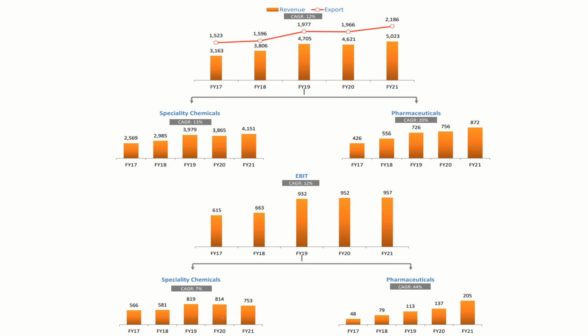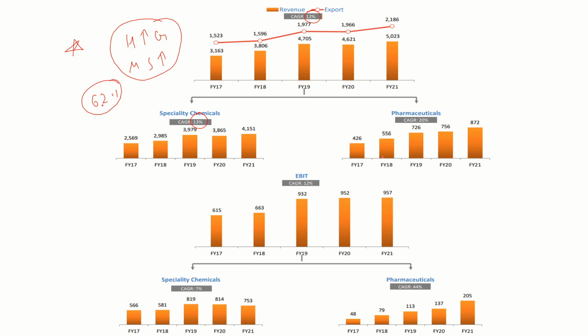Now let us talk about their divisions specifically. Look at their revenues. Their revenues have grown at a 12% CAGR, combining both the divisions. You can see specialty chemical is growing at a much faster rate than competition. The global industry is growing around 6.2%. They are growing around 13%. So it is a high growth business and they are among the best players in the world. So growth is high and market share is also really high. That's why I was calling even the specialty chemical business their star business.